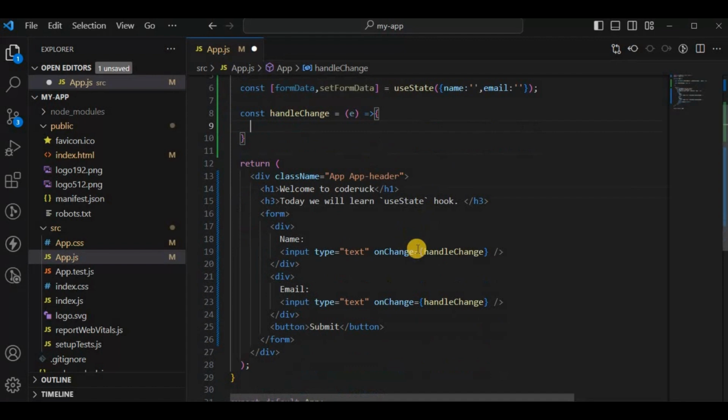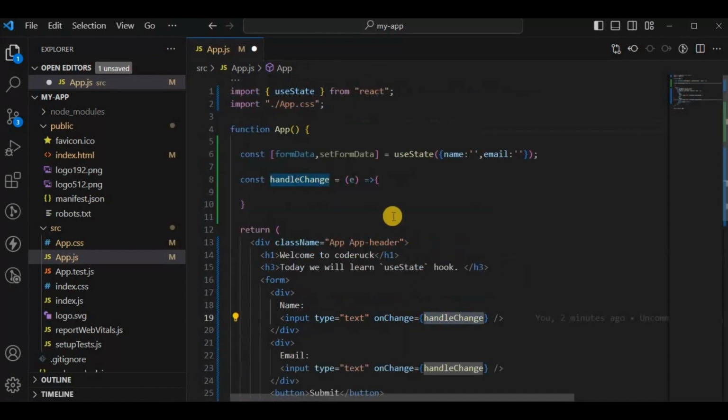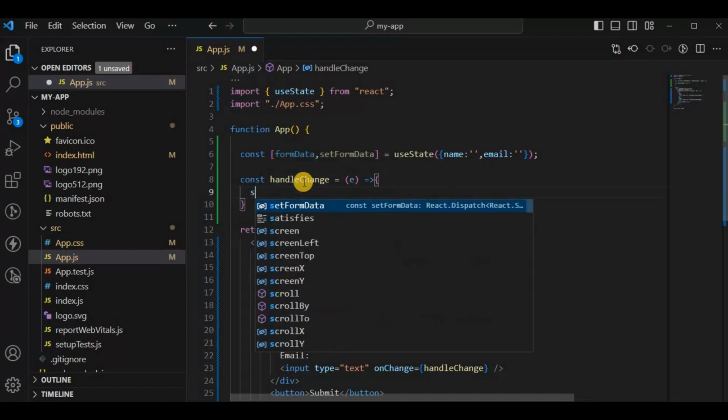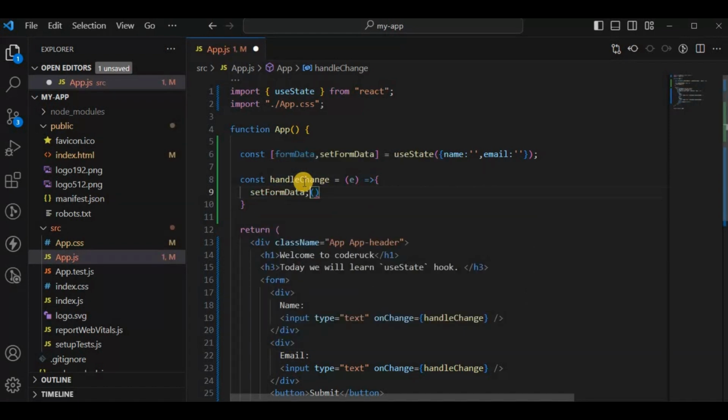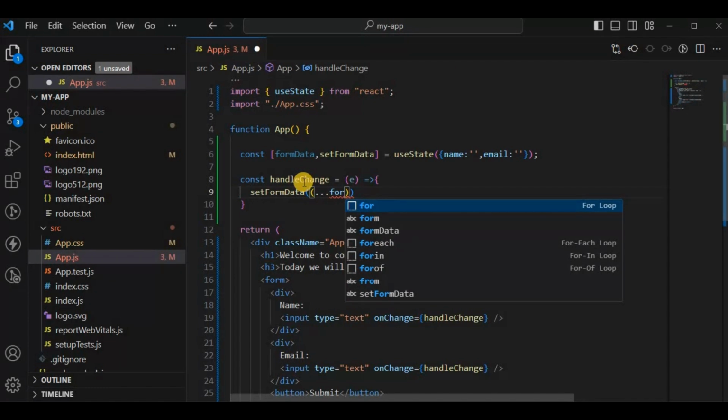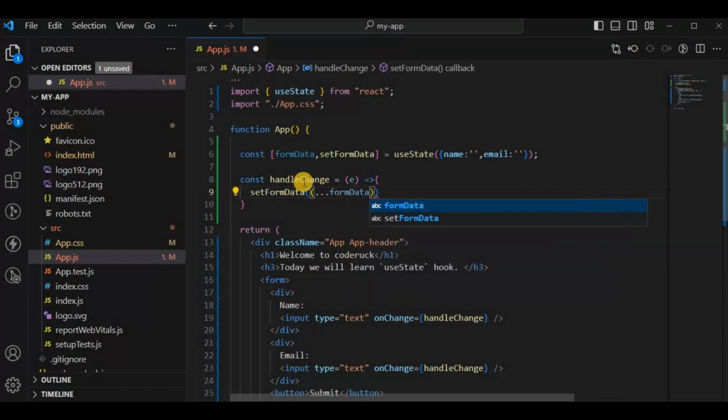Whenever we give input on name or email, this handleChange method will be called, and we will get our data from event.target.name. We are using setFormData to set our data.